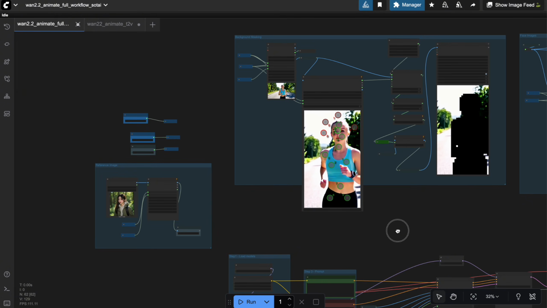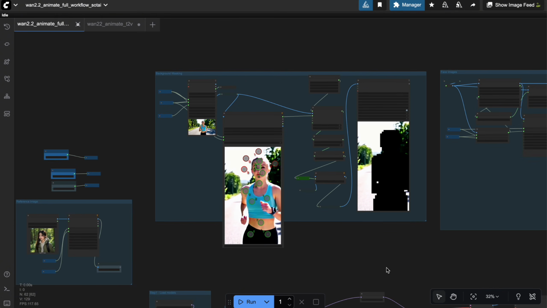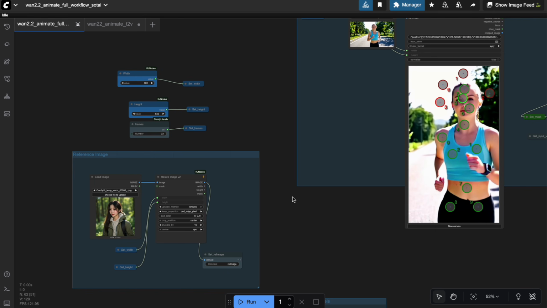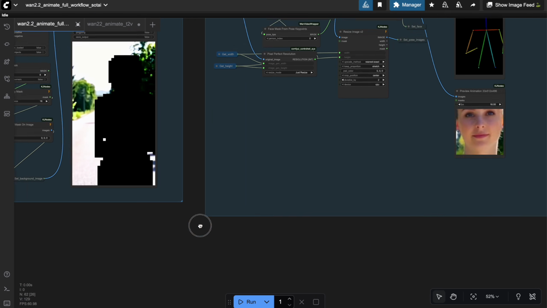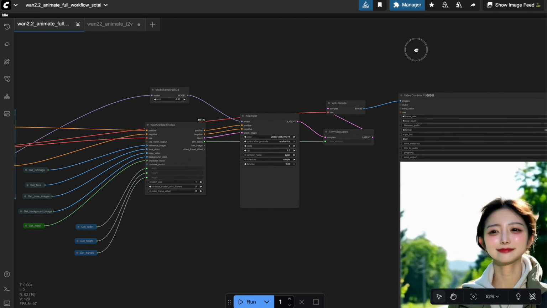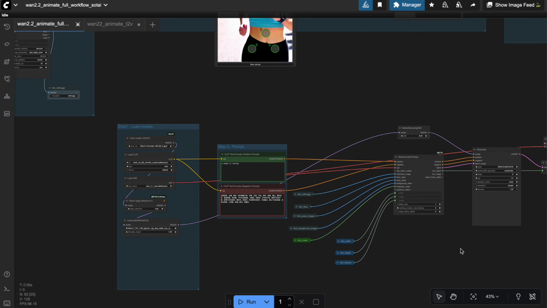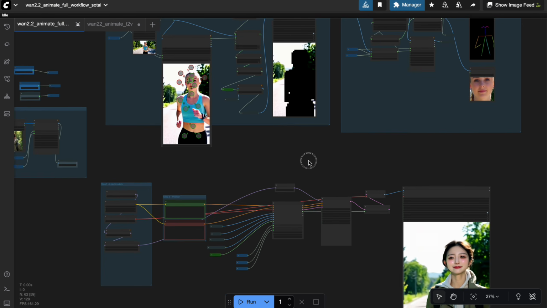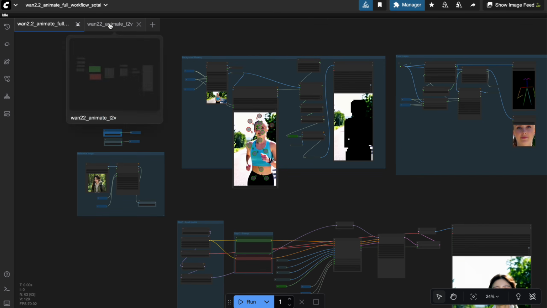Alright, I've already put together the workflow, and I'll be sharing it in a Patreon post. Now, I know at first glance it looks like a lot of nodes and can seem a bit overwhelming, especially if you're new to ComfyUI. Don't worry though, before we dive into the details of each part, let me walk you through the main idea behind this workflow so it'll all make a lot more sense.